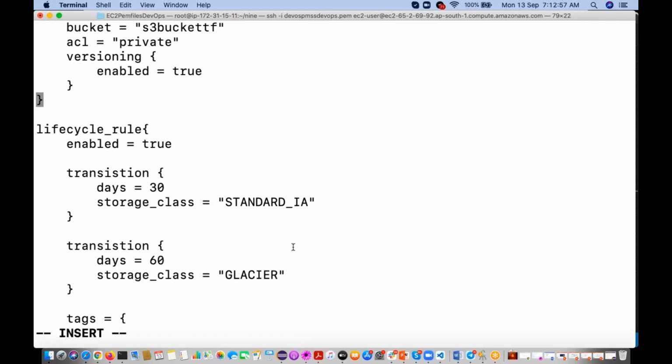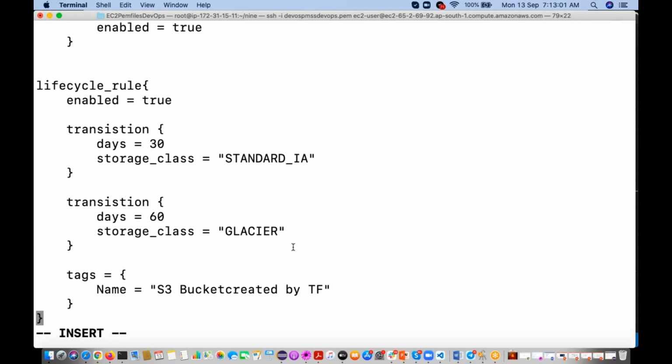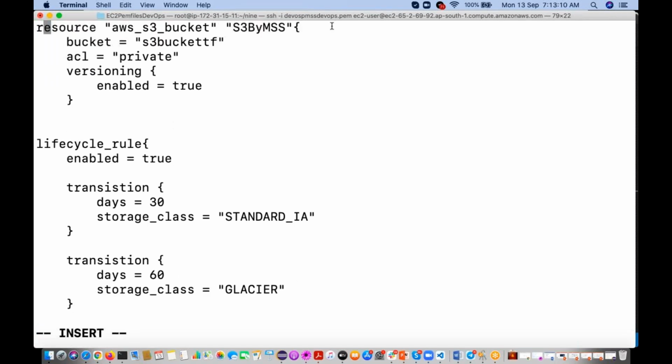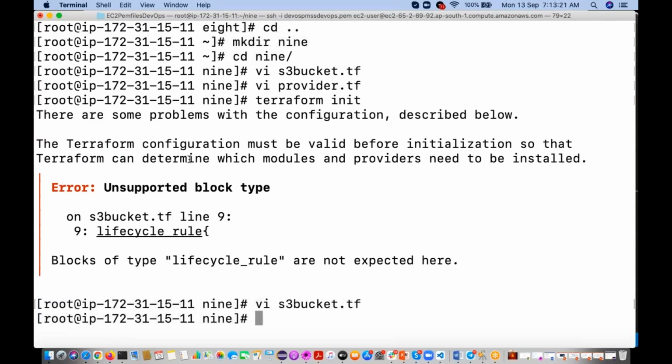This closing means you are keeping this lifecycle section inside that resource block.